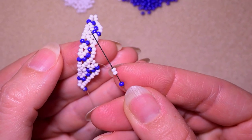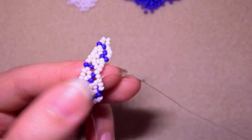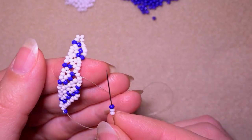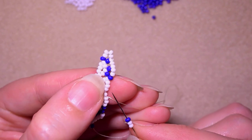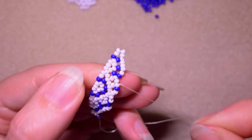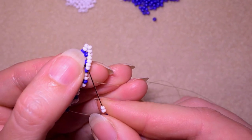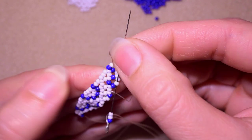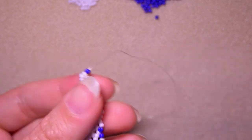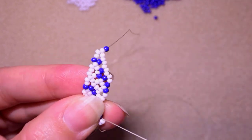And I take 1 purple and 2 whites and I go here again in the middle of the 3 beads. The other way around, which is 2 whites, 1 purple. And I go here in this middle one. One purple, 2 whites, and go in the middle of my next 3. Okay, now guess what? It's time to flip. Skip 1 and go through the following 2.